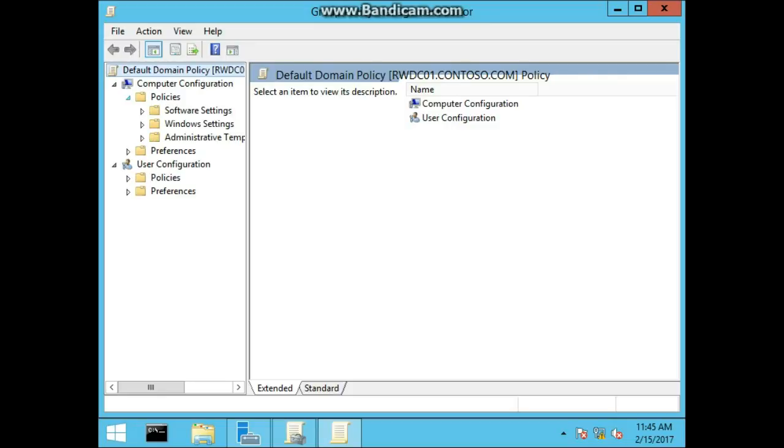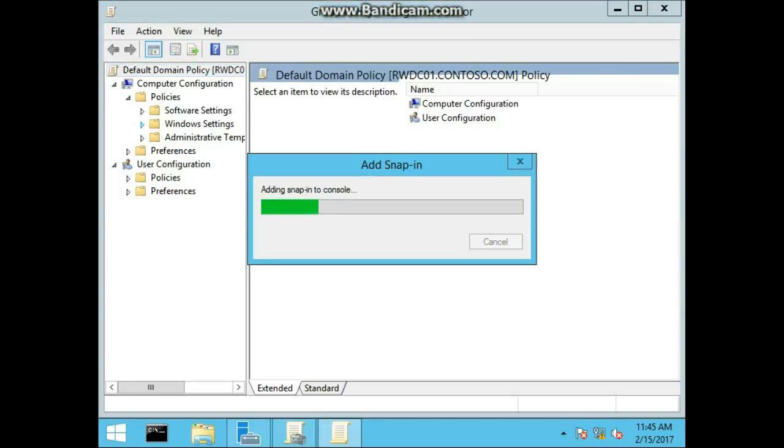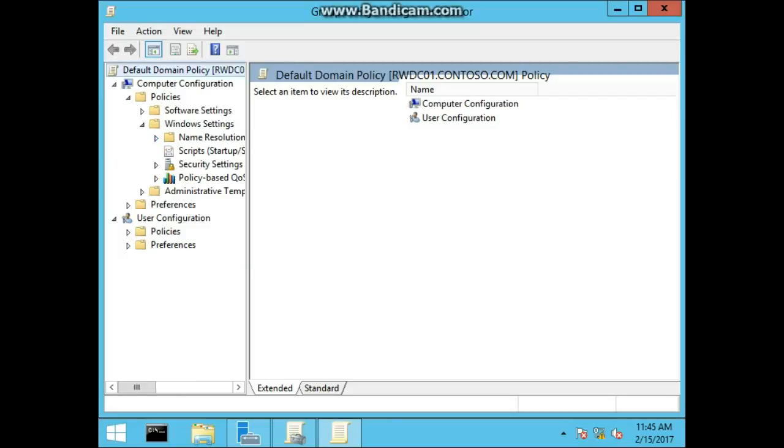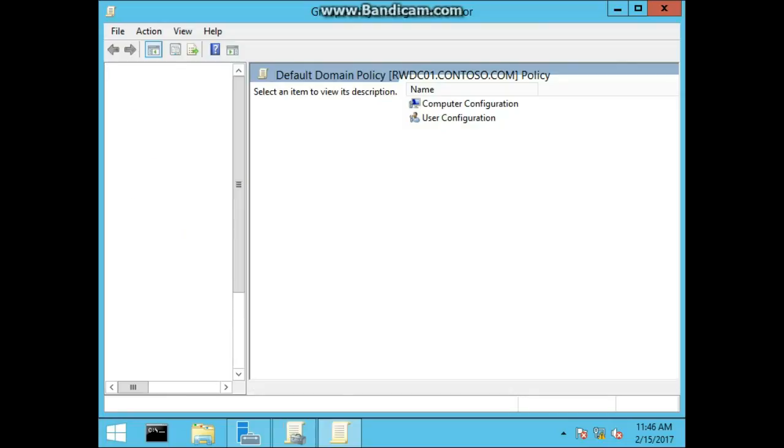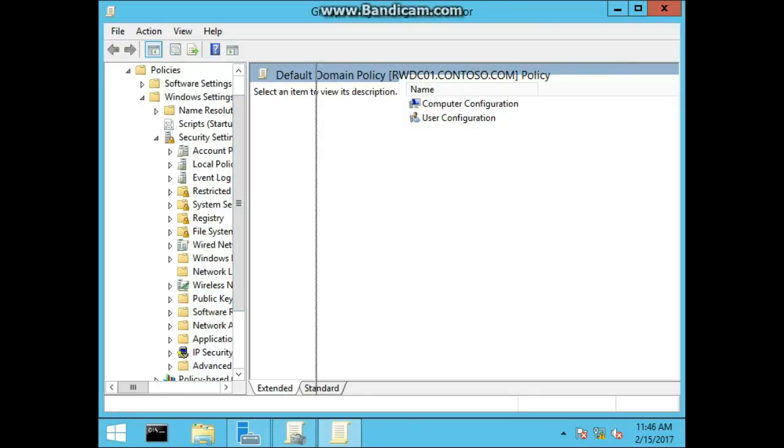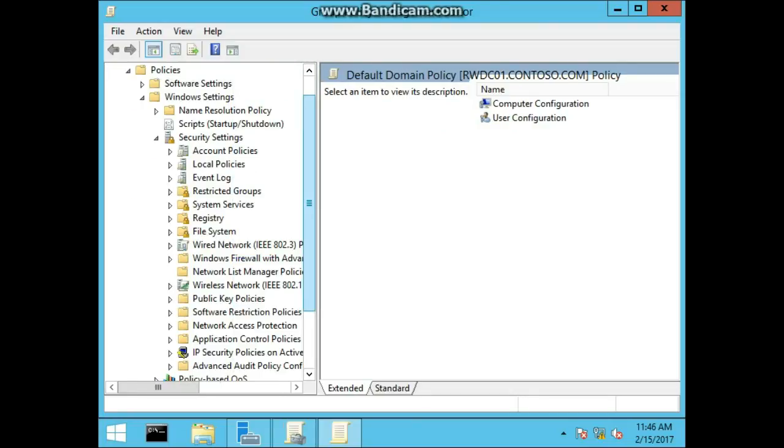Expanding policies, Windows settings. Security settings. And from here, advanced audit policy configuration.